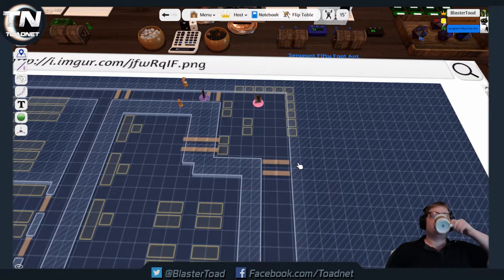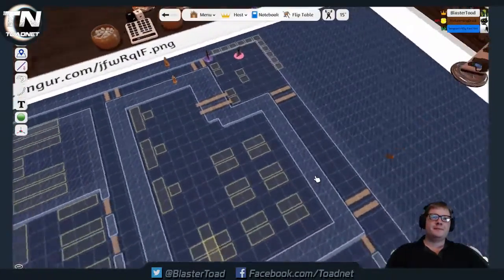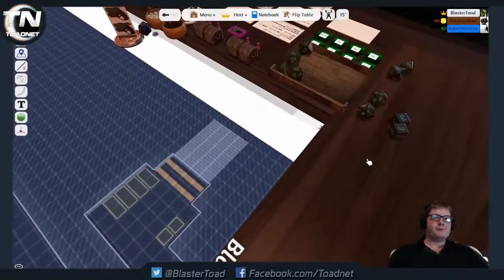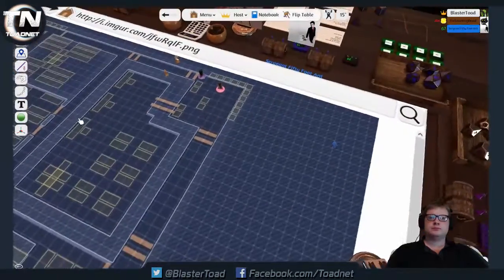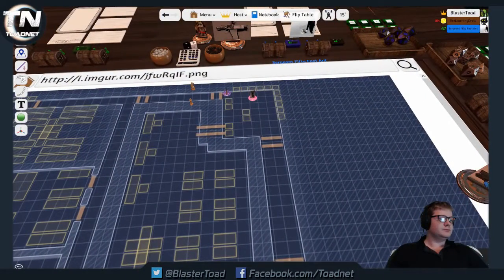Okay. Yeah, I'm gonna head in there and I'll do a spot check as well. What did you get, Blaster Toad? I got a 10, including my modifier. 13 plus, what is my modifier at? All right, damn, 22.